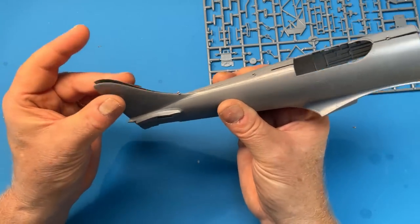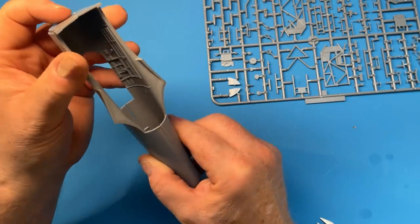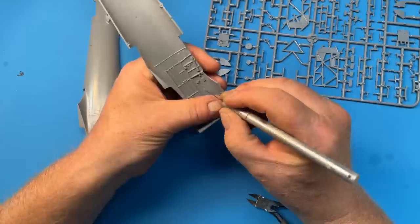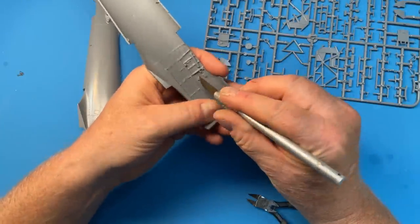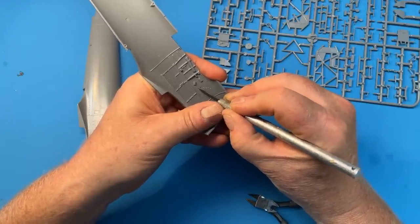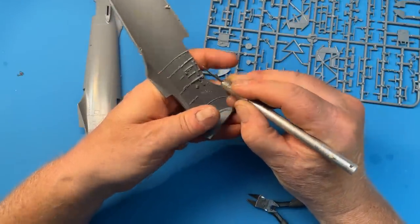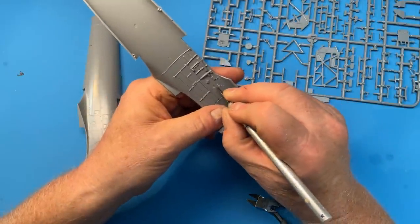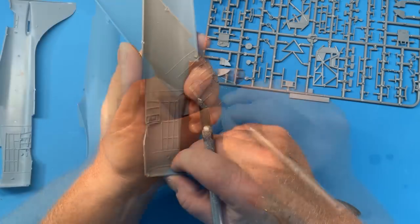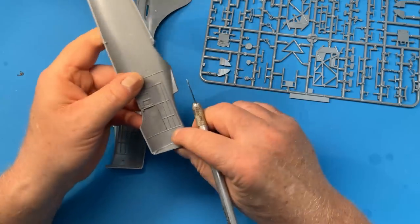A warp on this fuselage, but it shouldn't cause any problems. There's a couple of ejector pin marks, but they're not going to really be visible. But one of them's got a bit of flash on this forward one, so I'll get rid of the flash. Actually, we might see that forward one, so I will fill it.